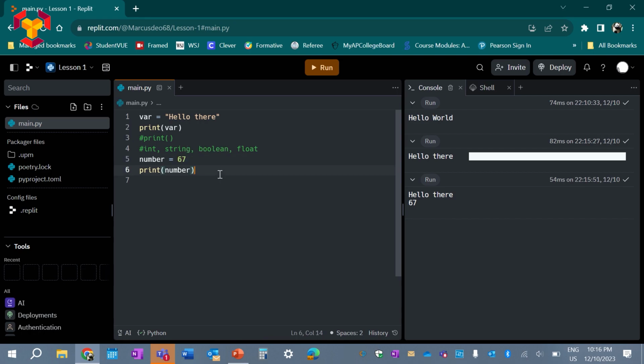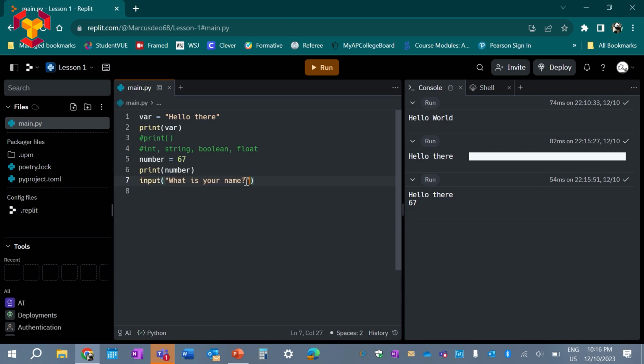Okay, so now I'm going to introduce another topic, and this is going to be pretty important. This is going to be called an input, okay? An input is, as it suggests, like a question, an input to the user. So whatever I have in here, it'll ask the user. So usually I'm going to have text, and it'll say input, what is your name? I'm going to store this into a variable. Whatever comes in here is going to be a string.